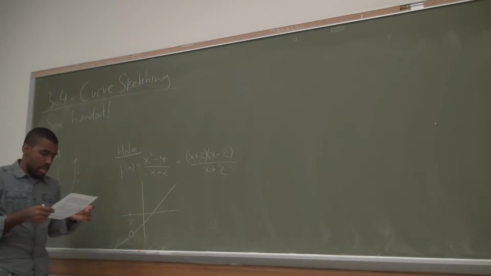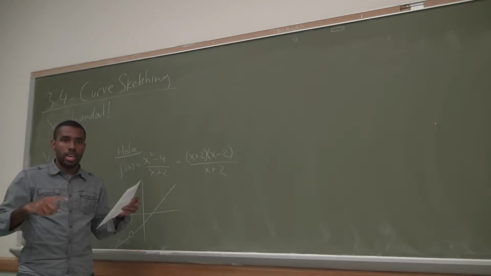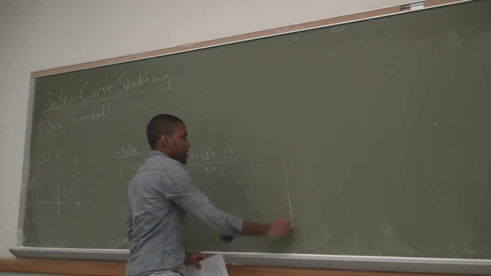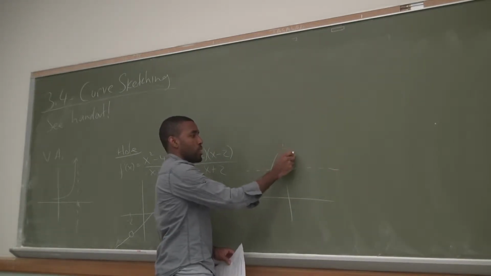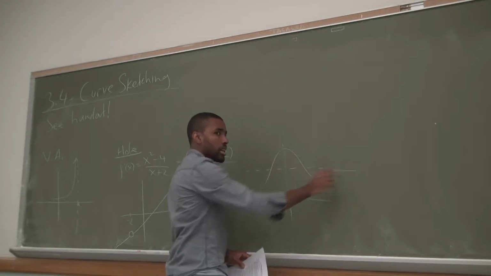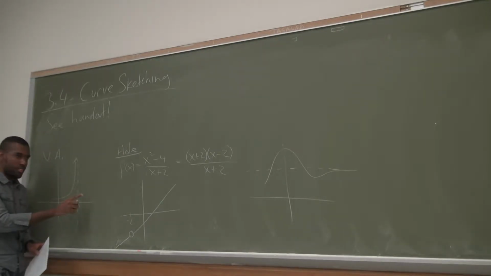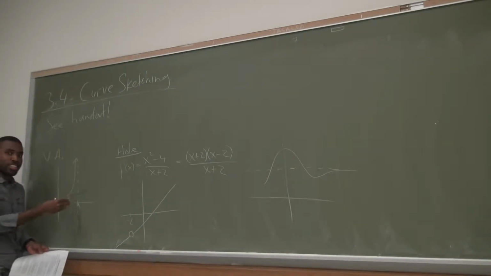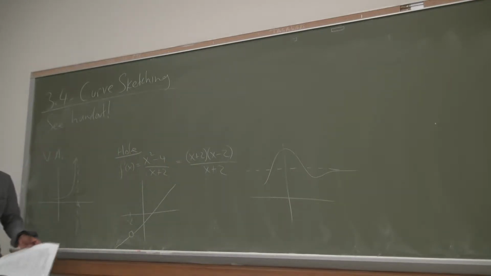And another thing that I see students get confused about all the time, so I thought I'd mention it, is it's possible to cross horizontal asymptotes. It's not possible to cross vertical ones, right? So if your function has a horizontal asymptote, it's okay for your function to go across it and then eventually settle to it. That's completely fine. If you have a vertical asymptote though, you can't cross that line, right? Because usually what that means is division by 0. That line means division by 0. You cannot cross that line. But your y value, you would in some cases be able to cross your horizontal asymptote. So keep that in mind, right?